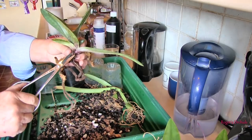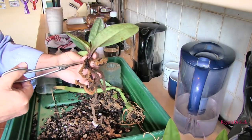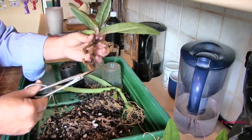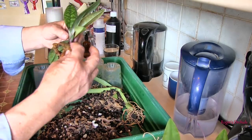Don't like leaving dead bits around the base of Paphiopedilums, because that's often where a new root can come out. And then if I take the base of the rhizome off, both the dead roots come off at the same time. So that's not bad, for the size of that plant, 3 good roots.